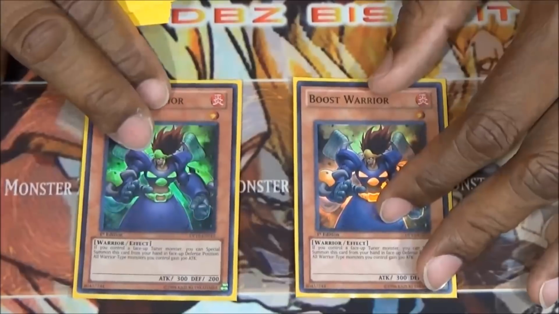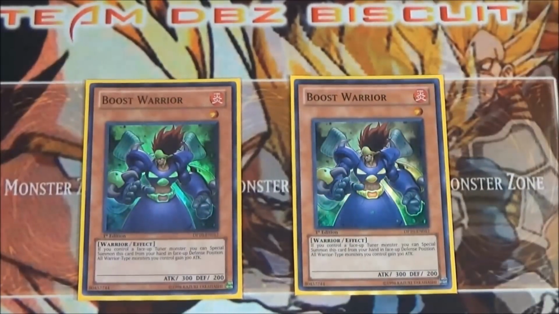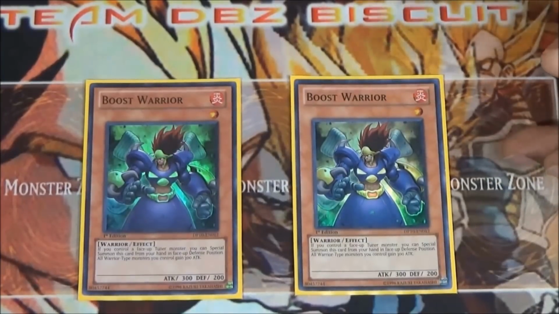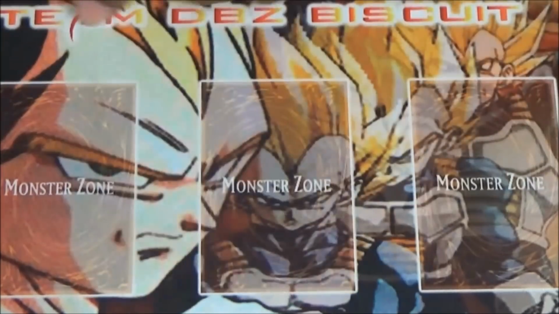Also running 2 Boost Warrior. Boost Warrior is just all around good. It's a level 1, and also it's a warrior, so it can be searched out. It also allows us to get extra monsters on board when we need it, and to modulate the levels by having an extra monster on board for the special summon whenever you have a tuner out there. It's very good.